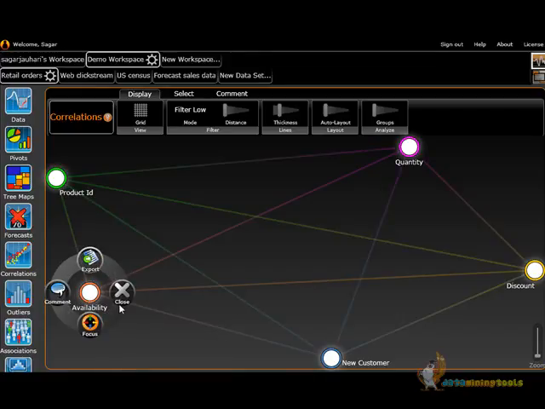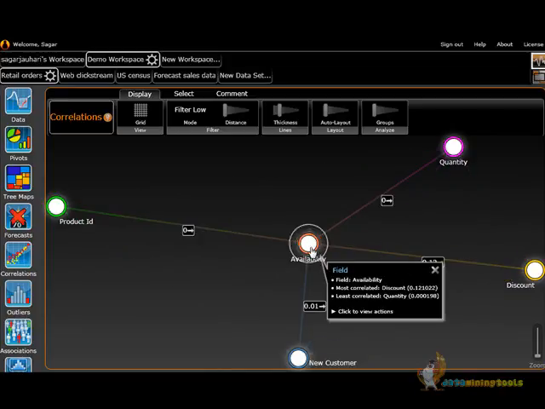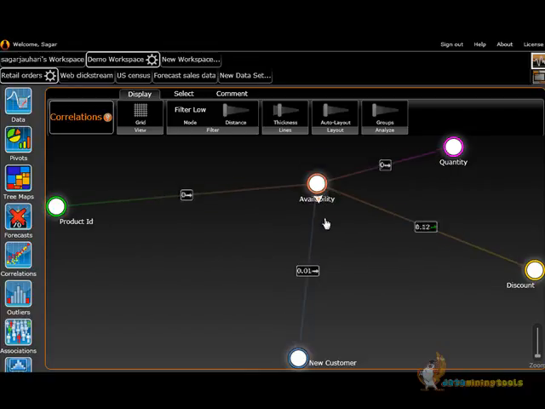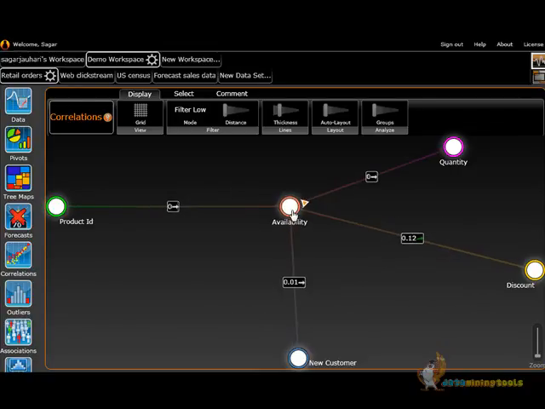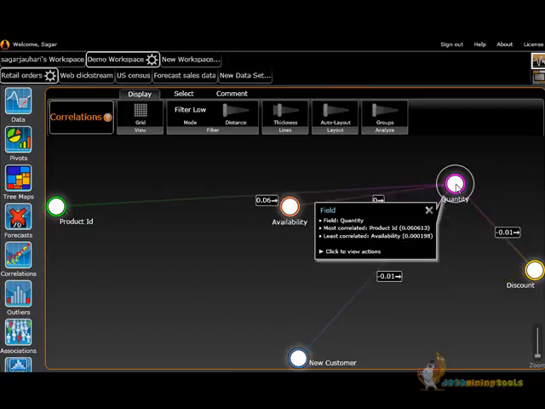Clicking on it gives me the option to have different focuses. For example, clicking on availability would bring it to the center. I can use my mouse to put it in a place where I would want it to be. Let's check out the quantity field.